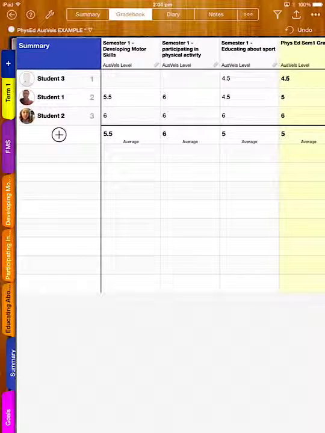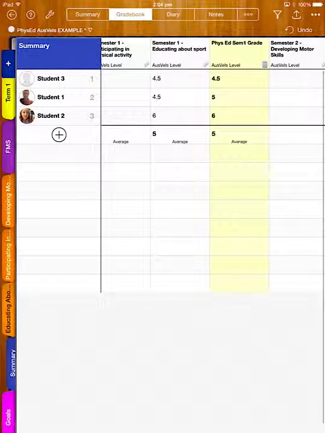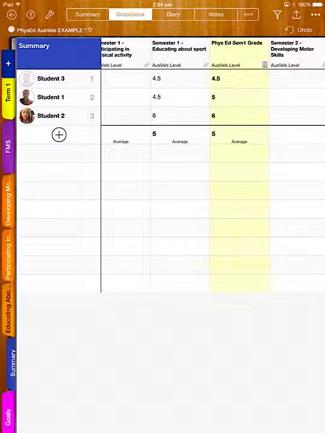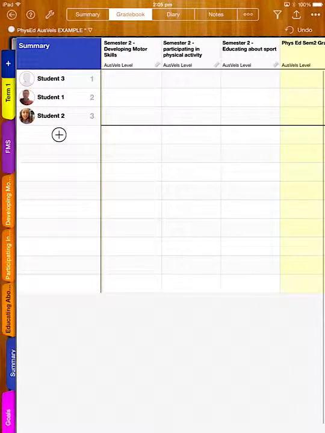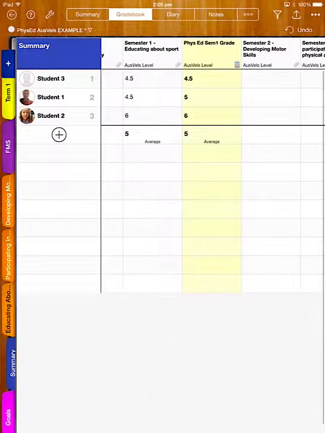So for those 3 areas, semester 1 developing motor skills, semester 1 participating in physical activity, and semester 1 educating about sport, I'm then able to type the score that I've given for each of them. Then I've got a summary or an average column, and that will average out my scores, and there is the AusVals score that I'll give my children at the end of each semester. Fantastic little thing set up by Daniel Zito there.